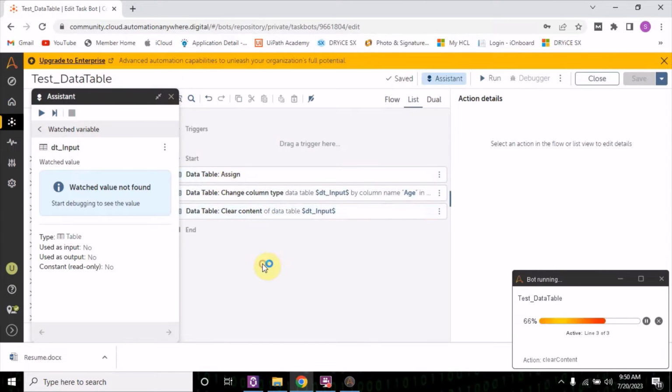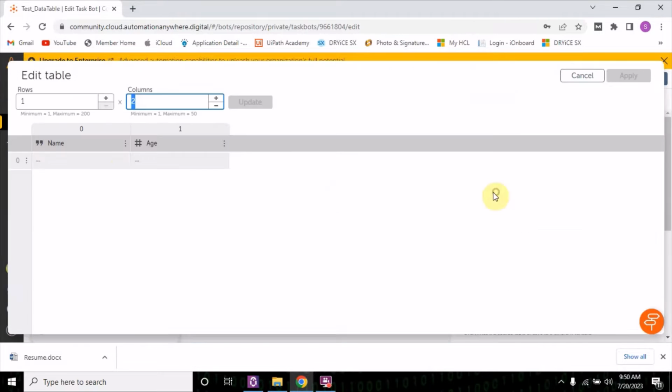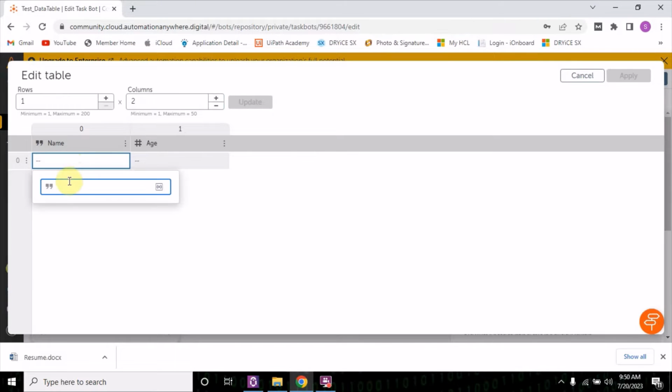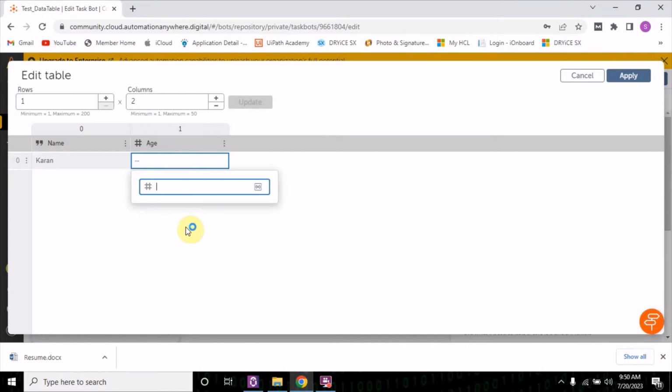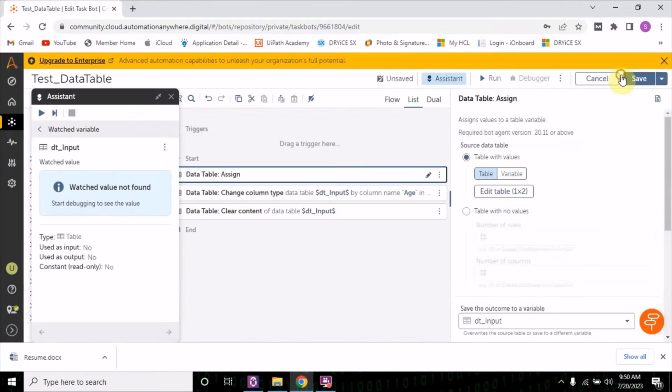So for now, let me put some values into this. Current, and the age is 20. Apply. Now let me debug it again.